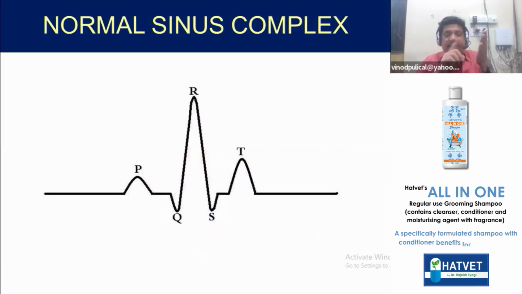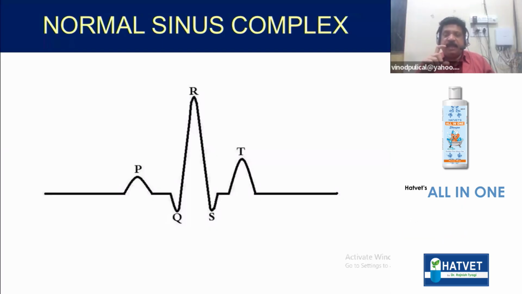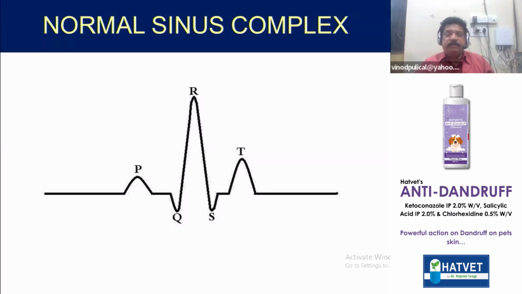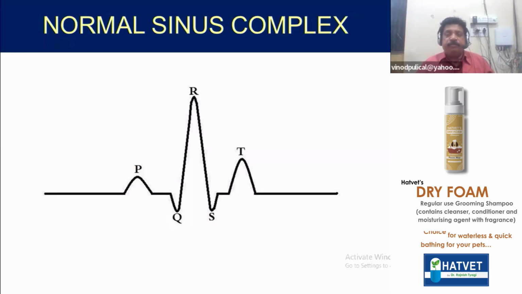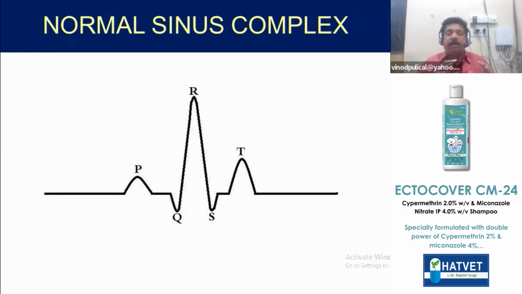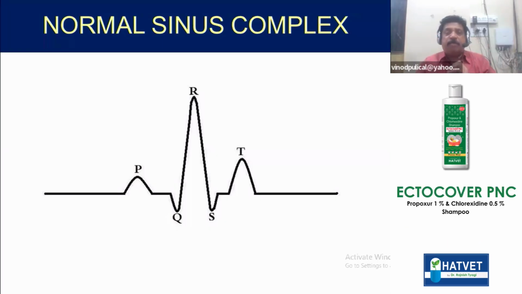So I said that it draws a certain pattern. You can see a cell, a battery. The cell produces direct current, but a dynamo produces alternating current. Here also an alternating current is formed. That is why the deflections in the ECG paper or the running paper will have too many curves and ups and downs. So one single up and down comprises a lub and a dub. A lub and a dub, when drawn on a piece of paper, is known as a sinus complex.